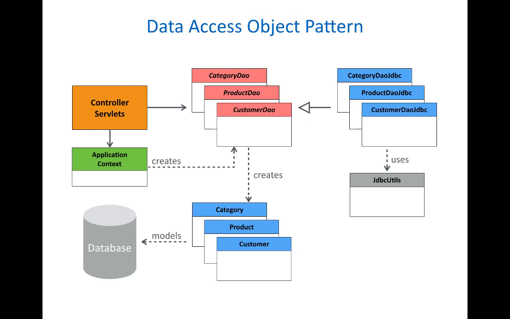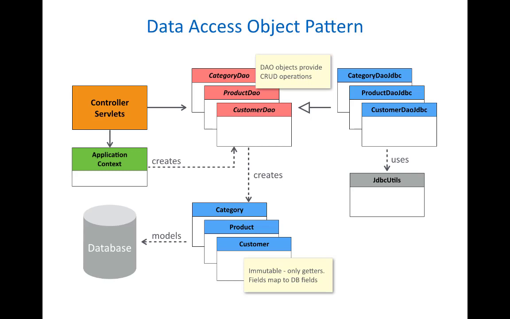As a reminder, the data access object pattern contains model objects that model the rows of the tables in our database. The DAO pattern that we use has immutable model objects. They only have getter methods for the fields. The DAO objects provide the CRUD operations for our database tables: create, read, update, and destroy. In practice, we're only going to add methods to our DAO classes that we need in our application.